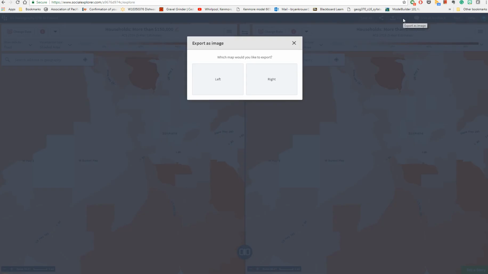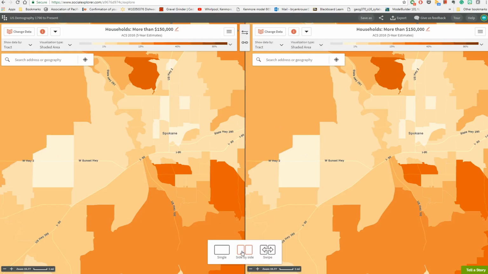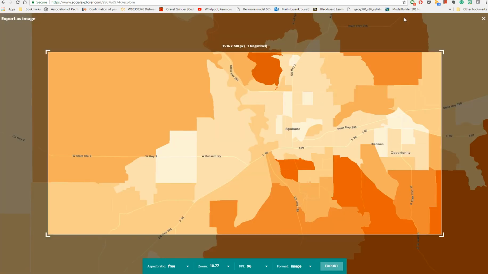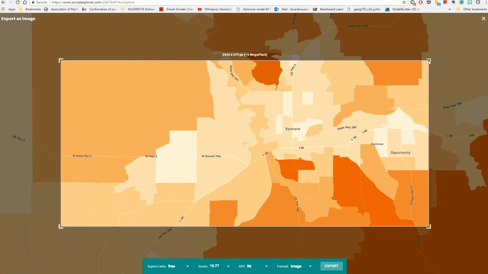You can export these out. Which map do you want to export, the right or the left? Sometimes you'll maybe just have one frame. We can go back to that and do single, since we only have households. Export. It's going to give you this range of where you want to export it out.